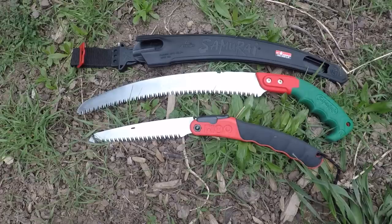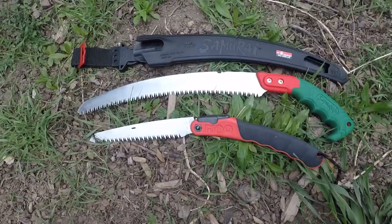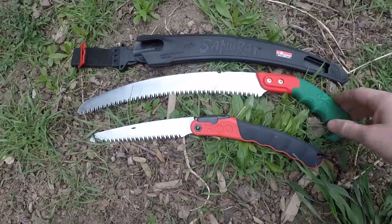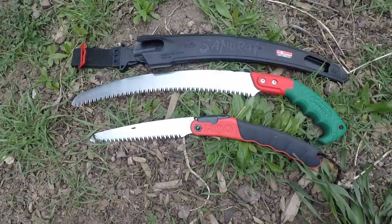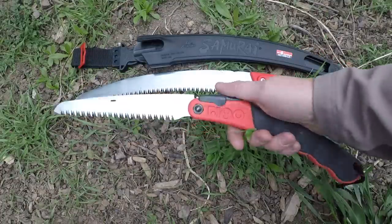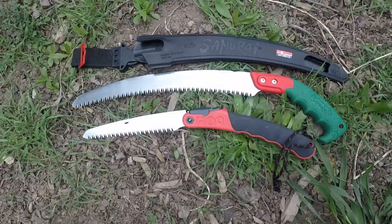So from all of the testing we've done over the years, the Japanese still know how to make a saw. And I can recommend to you, if you're looking for a large wood processor and you've got a lot of wood to go through, the Ichiban is definitely the way to go. And if you do need that packable system and you want it to be a little bit lighter weight and you don't want to take up the footprint that the Ichiban does, then the Silky F180 is still the right choice for me when it comes to folding saws when I'm out on the trail.